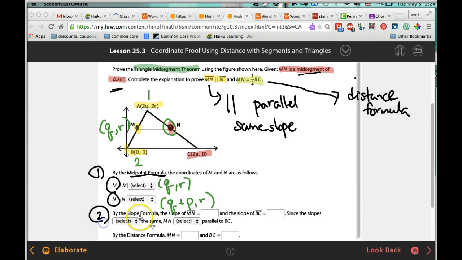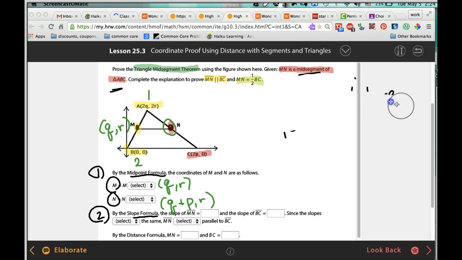Step 2 is right here. They started with the slope formula to prove that the 2 segments are parallel to each other. So this is where you need to know the formula for the slope. And we already did this. We recorded ourselves. Slope is rise over run, but that is like an elementary school way of memorizing it. When you don't have real numbers, what are we supposed to do?